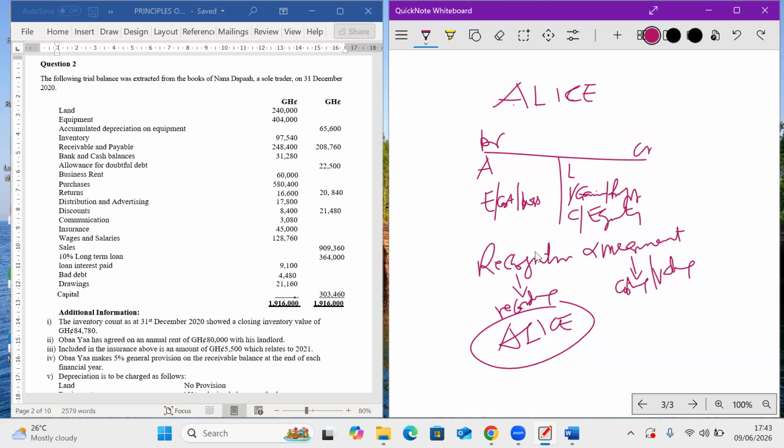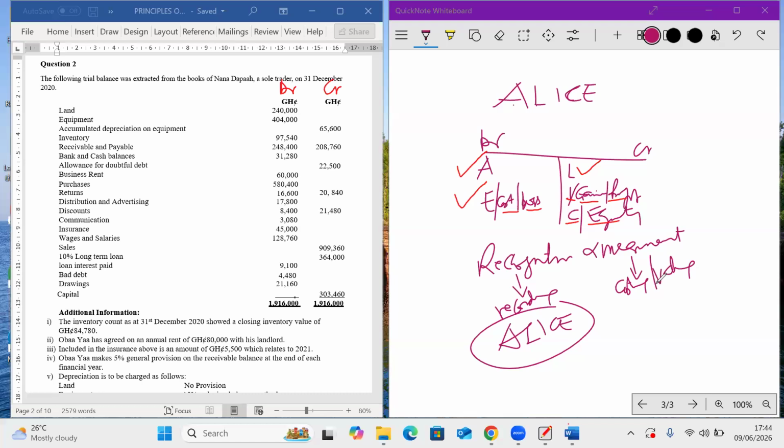So let's go to the trial balance on the left, for a sole trader. Are you paying attention? Yes, sir. All the figures you are looking at, debits and credits. All the debit figures are either assets or expenses, costs or losses. All the figures on the credit side are either liabilities, or they are bringing income, gains, profits, capital, or equity. That's how they are. Every transaction must fall under one. So let's look at it.